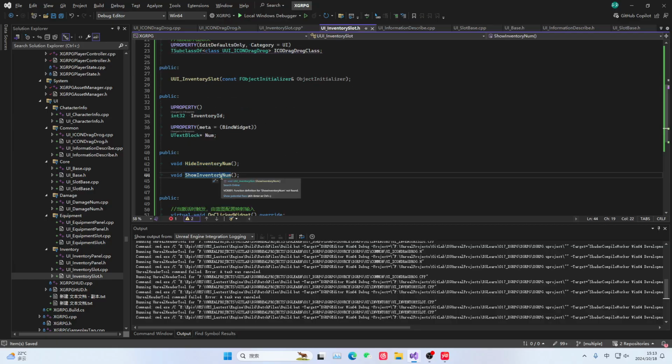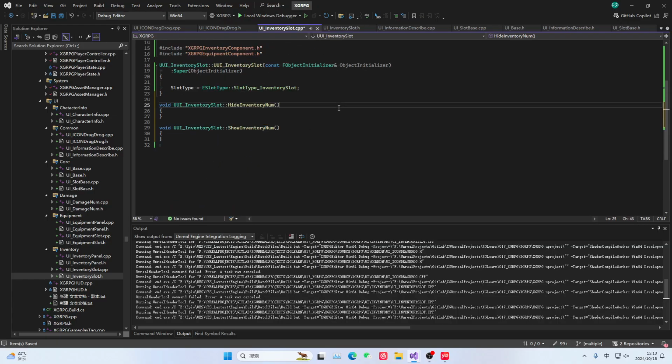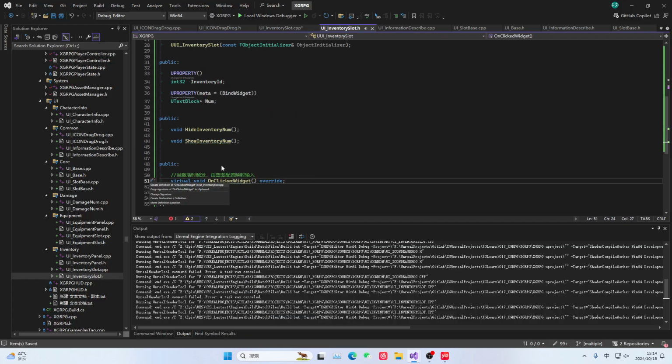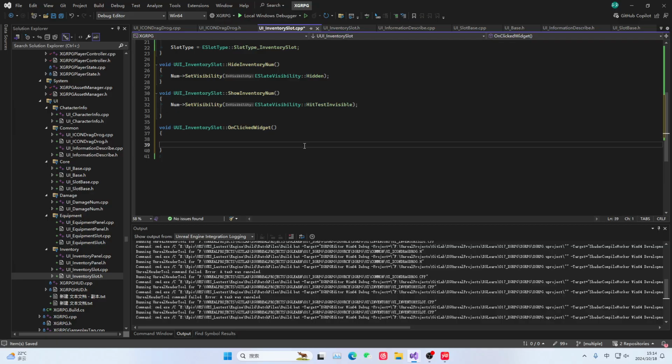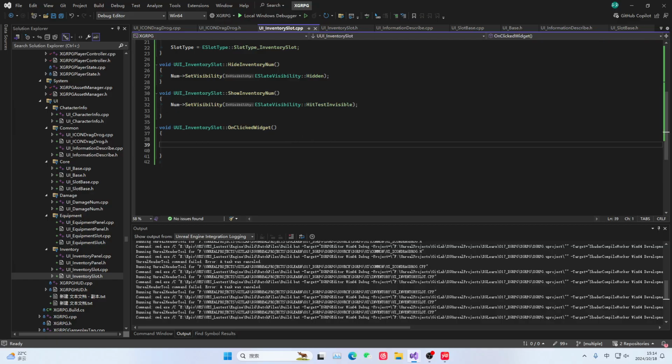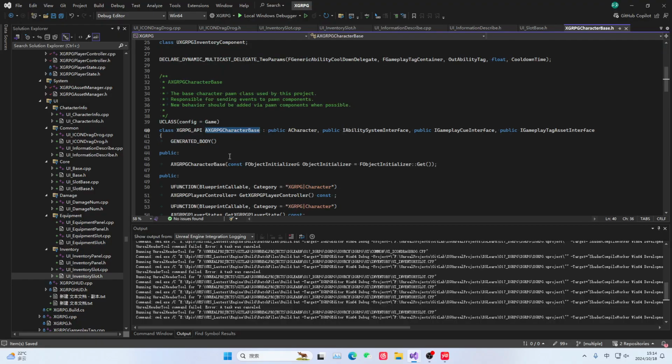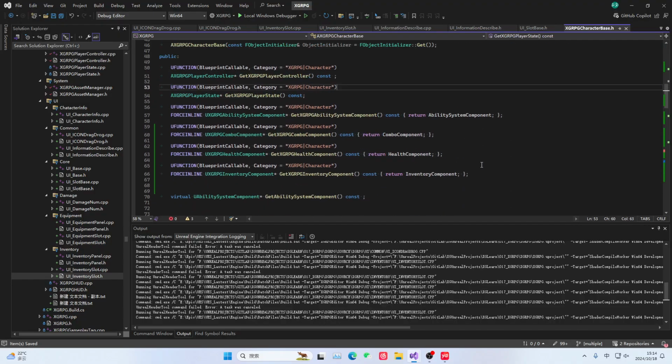For the last methods we have left, it's these final two methods. We need to hide this inventory number. For hiding it, we actually just need to set the number's visibility directly. Next is our click method. When you are on the client, because this is clicked on the client, but the function it triggers must be implemented on the server. So first we still need to get our AC2R. After getting the AC2R, we might need an RPC here to implement this related functionality.